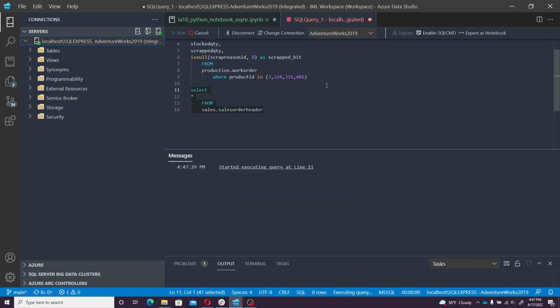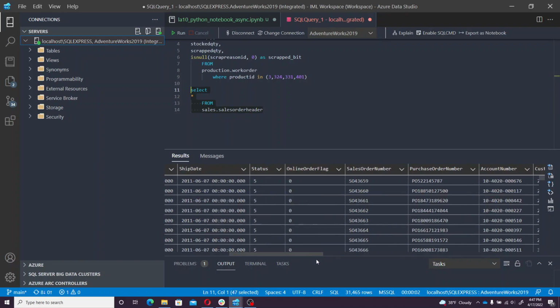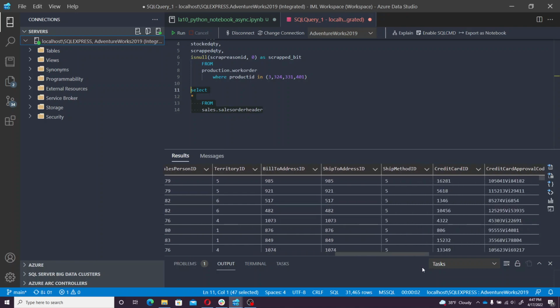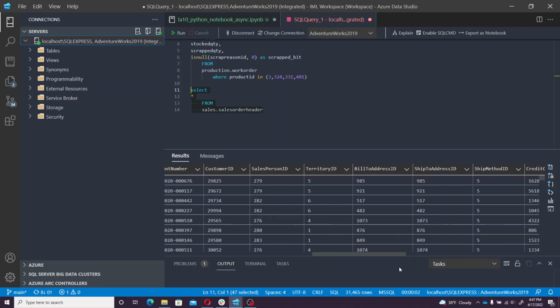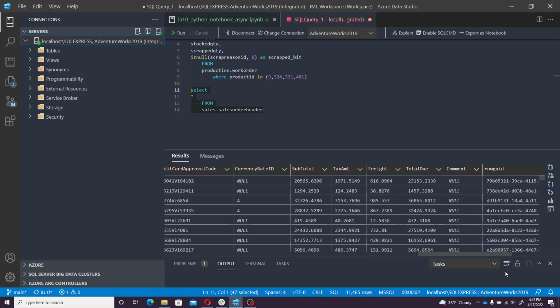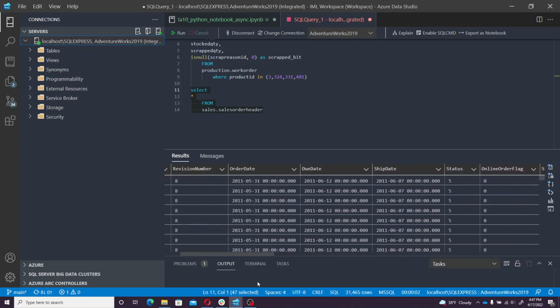So we're going to run this, and then we're going to have a lot of information here, and we're going to pull in territory ID as a target. Then we're going to do order date, status, online ordering flag. Where's online ordering flag? Ship method, total due. So we'll grab a few of these things.